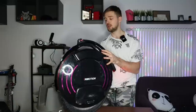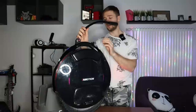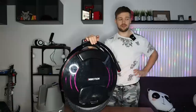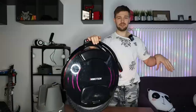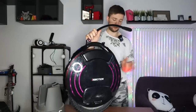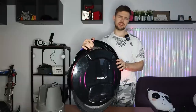Inmotion needs to up their game in the motherboard department, and the cooling could also be better. One small quirk: when you connect the charger, you can check the battery state on your phone via the app, which is cool. But annoyingly, your phone also connects via Bluetooth to the audio, so if you're watching a YouTube video on your iPhone and plug in the charger, it will suddenly blast audio through the wheel's built-in speakers — not optimal.